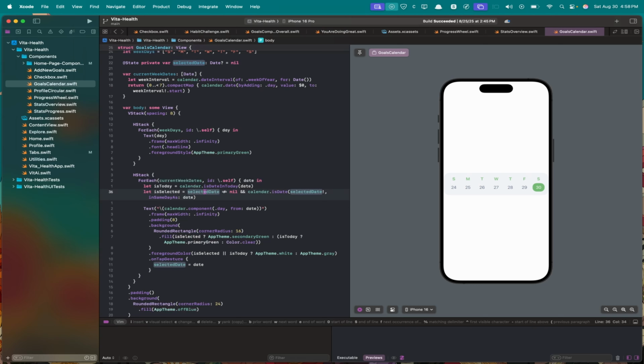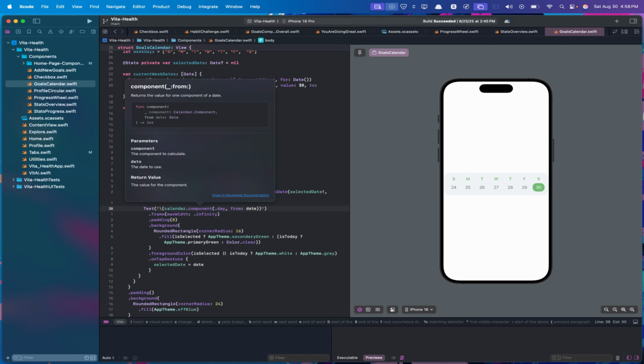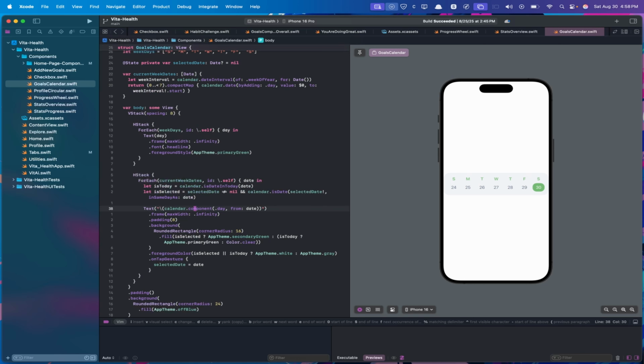And this is the state I created, for the selected date. So I check if the selected date is not empty, and if the selected date is the same date as today, then we check for that. This is just a boolean first. To be honest, I don't know what dot component does, but I know it's part of calendar components, and that's how it renders this whole date thing here.